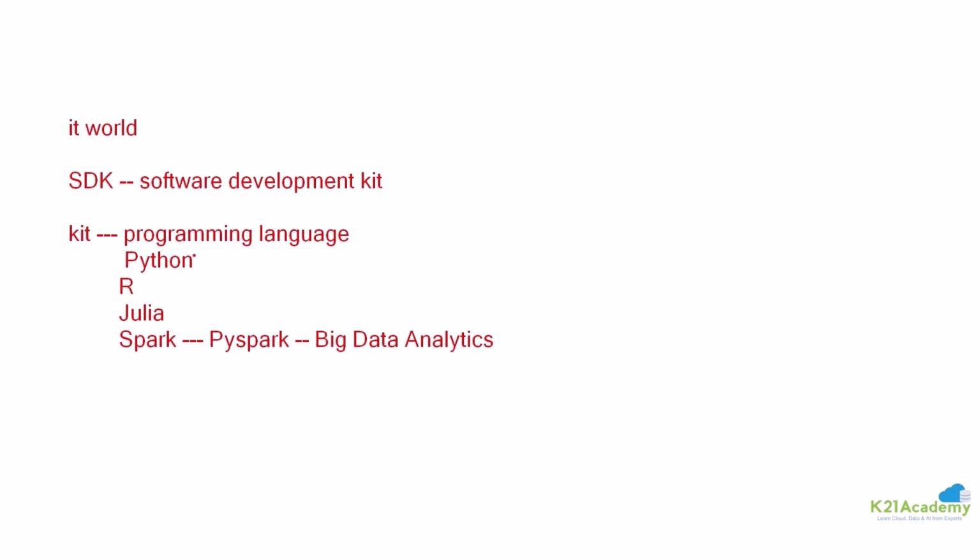So basically all these programming languages help you to develop software, or you can say develop models which are going to be embedded in a software, and that's the reason we call this kind of thing a software development kit. Now, I hope you got the information of why we need to start with Python for machine learning. That is the first thing that we need to understand.